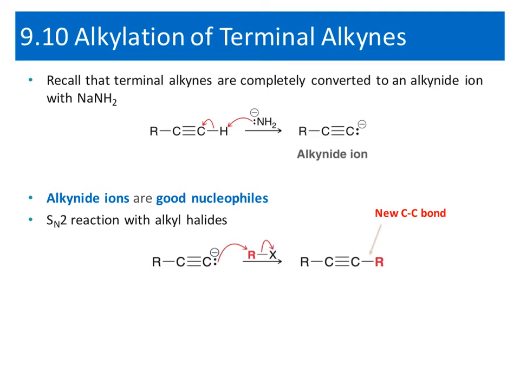So in this part, we are going to talk about a reaction that gives us the ability to add carbons to our starting material. So for example, if you have an alkyne such as butyne, which has 4 carbons, and you want to convert that to a 7 or 8 carbon chain, you need to focus on this reaction, which we call alkylation of terminal alkynes. So we are going to form basically a longer chain of hydrocarbons.